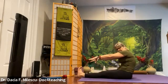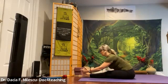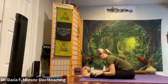Doing this rounded back like this that beginners do really puts a lot of undue stress on the thoracic vertebrae and the discs in between. So I'm gonna go in profile. Notice my back is straight. Lean forward. Okay? And yeah, you bounce a little bit, but not this exaggerated sitting back and trying to reach your toes. Inch from the hips, lean forward. Four breaths here.